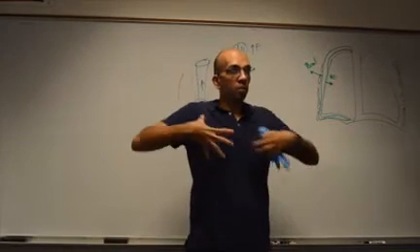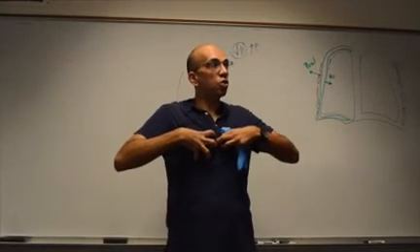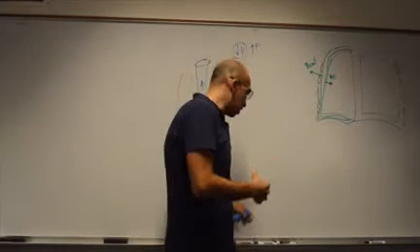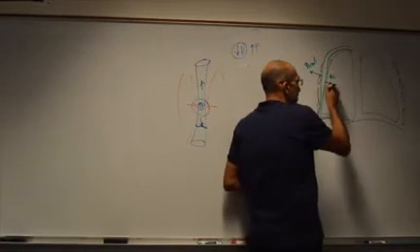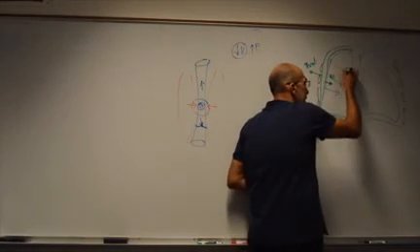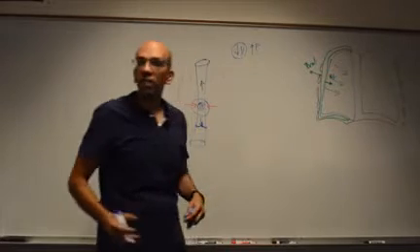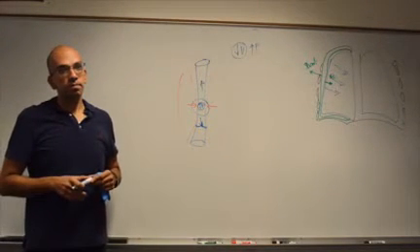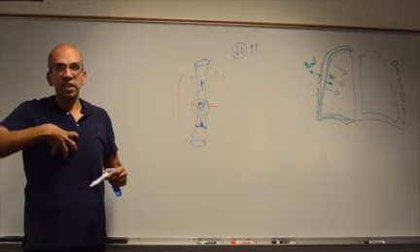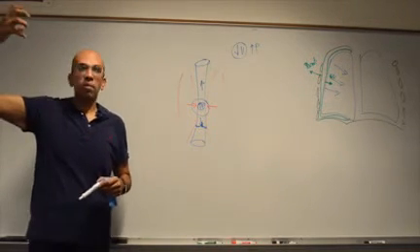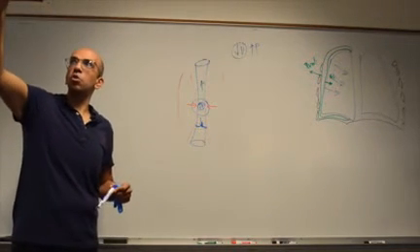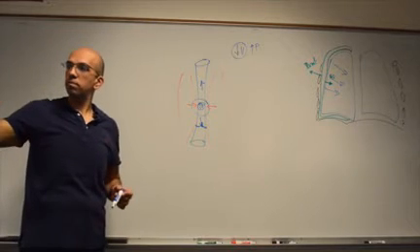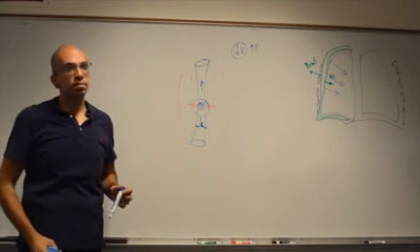Recoil. So my lungs have a tendency to recoil. I have a lot of elastic tissue. My lungs have a tendency to move back in, like this. They have a tendency to recoil, to collapse. So if I got my lungs out of my chest, what's going to happen? They will start to collapse, like this glove will have a tendency to recoil.